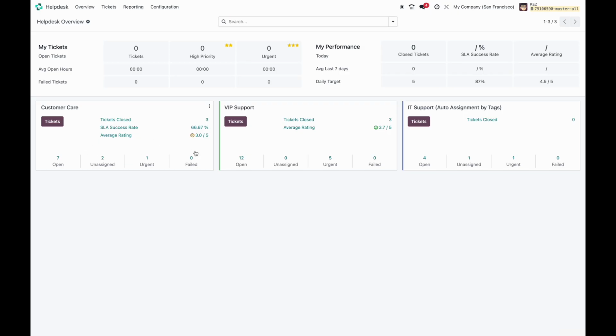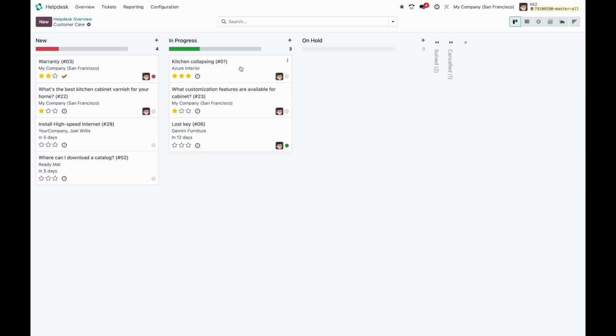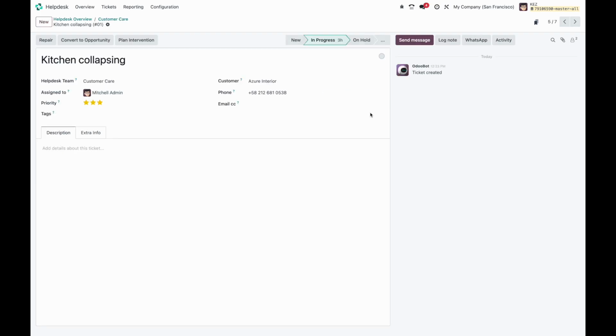So we're going to go into customer care, and we'll just select one of these different opportunities, or rather these different tickets. And what we want to do now is maybe we create a new field that allows us to capture the sentiment of the messages that are happening inside of the chatter. And this is going to not only allow us to have some data to report on, but maybe we chain some automations where if the sentiment is negative, then it automatically gets flagged to a manager, creates an activity for them. Or maybe the manager just wants to be able to filter by unhappy customers so that they can take a deeper dive into them.